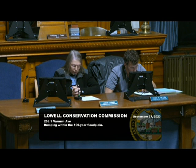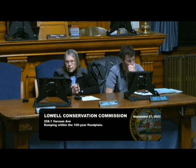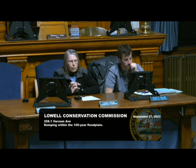Any dumping that's occurring back there appears to be of a long-standing nature. In other words, it doesn't look to be anything recent, most of it, but it obviously needs to be cleaned up, and it is certainly dumping of substances that are not supposed to be dumped on residential property anywhere, never mind in a floodplain, such as mattresses and building materials and things like that. So I'm sorry that no one is here for this property.